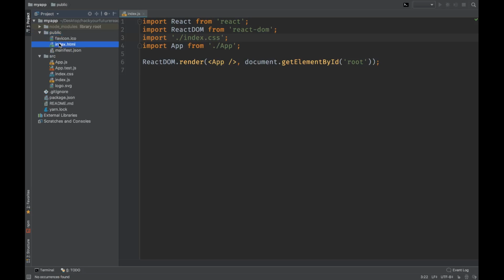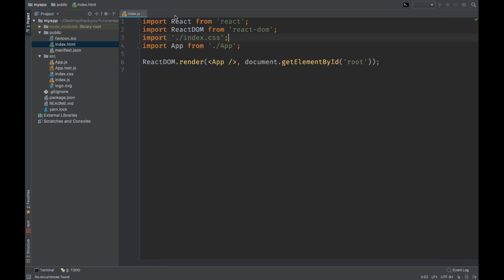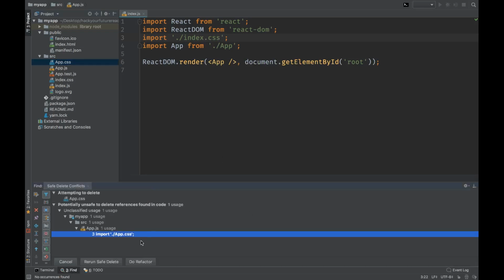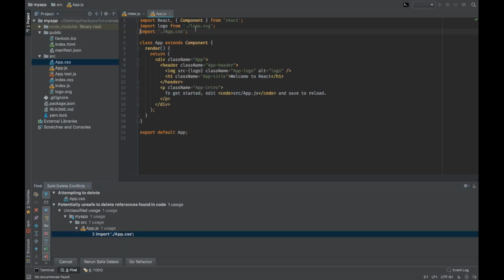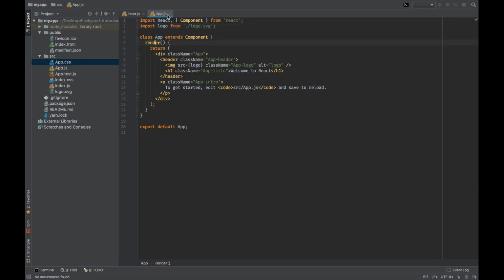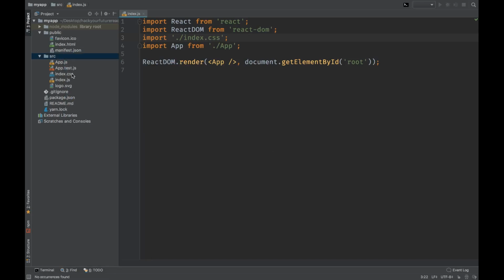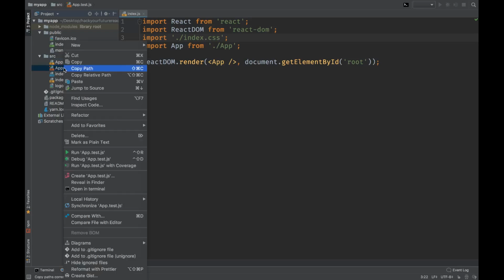Just a second. Just remove the app CSS. Also, this app.test.js.